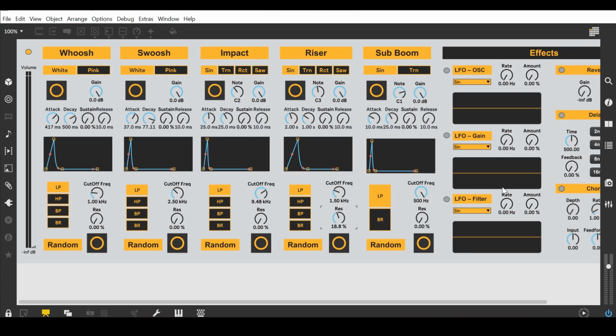The thing is that we have LFOs that can be applied to these parameters, and for some reason I cannot change them until I turn on and off the LFO, and only after this procedure it will be possible to adjust these parameters. I don't know why it works this way here, but still. So let's have a look at our randomization parameter and what we can listen to after applying it.